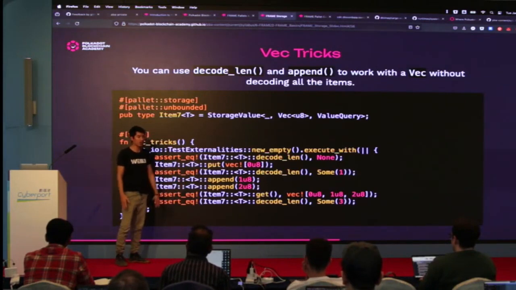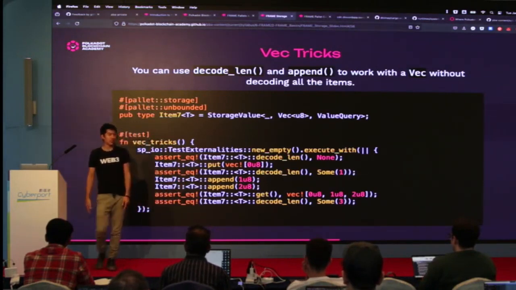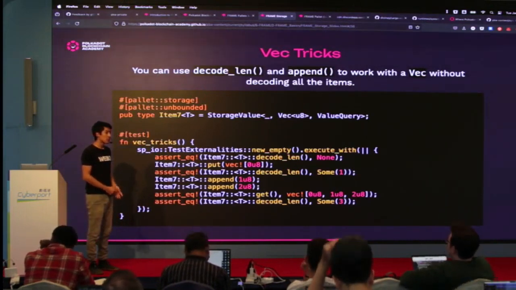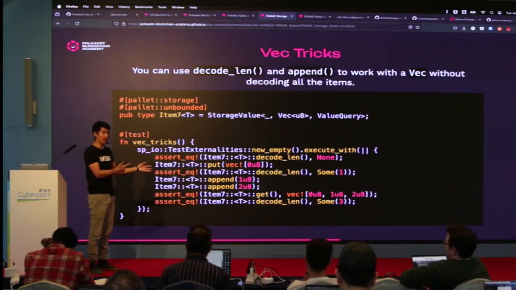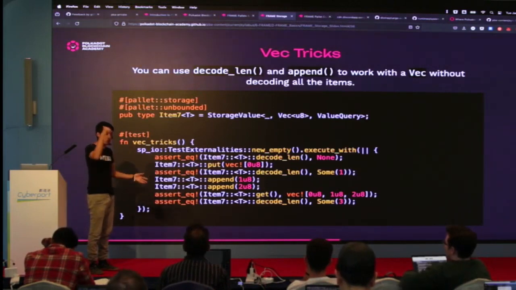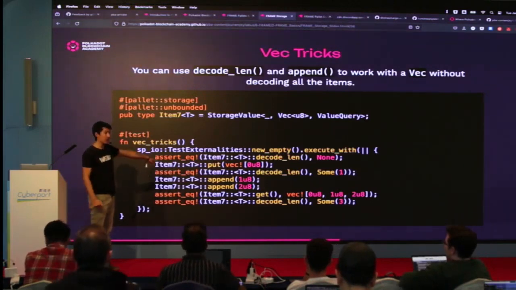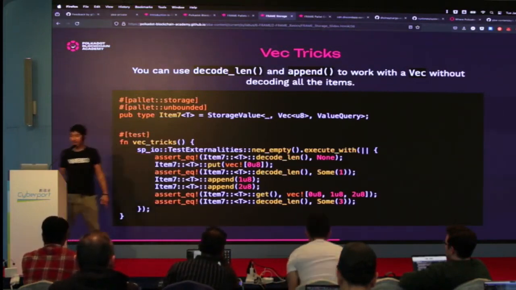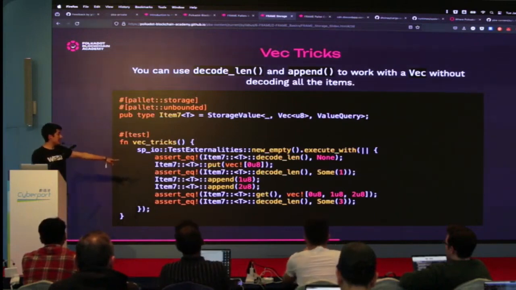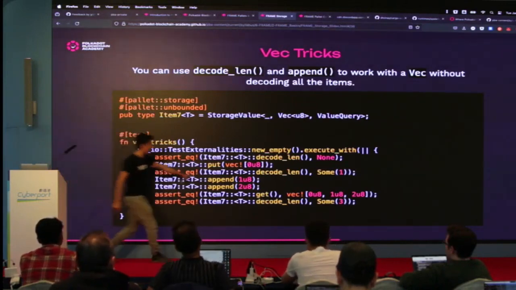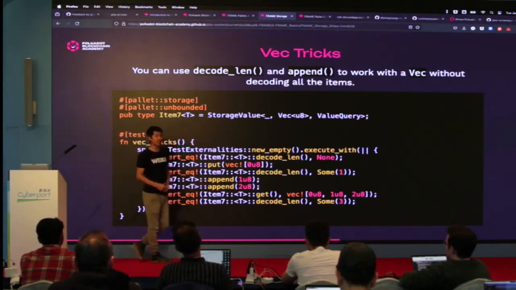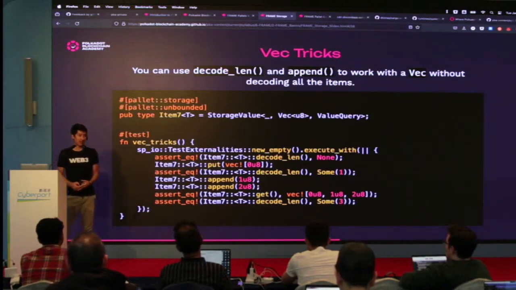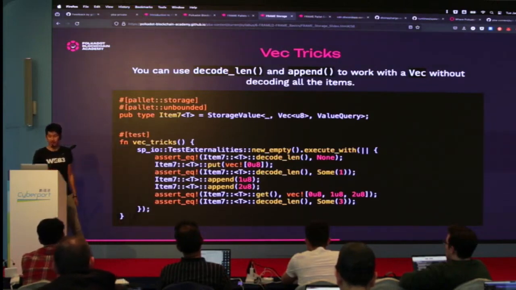It's just code. You just write a bunch of code that handles these situations. You could call get, you could call append on the vector, and then you could call put. But this is faster because you don't need to retrieve the rest of the vector. And I think I actually even have a slide on how this optimization gave a 90% performance increase to Substrate. 90% performance increase. I have a slide on this, I believe.